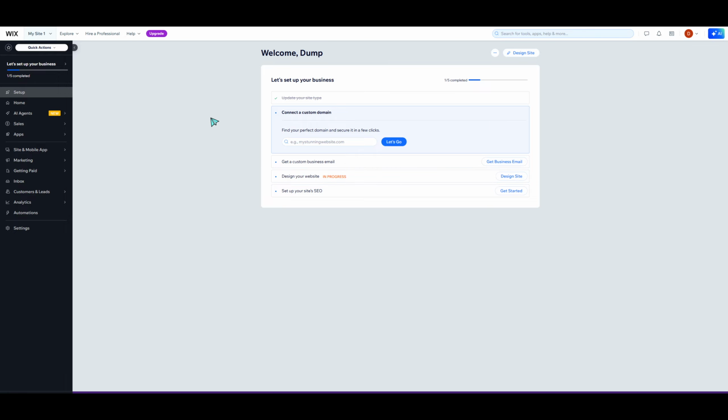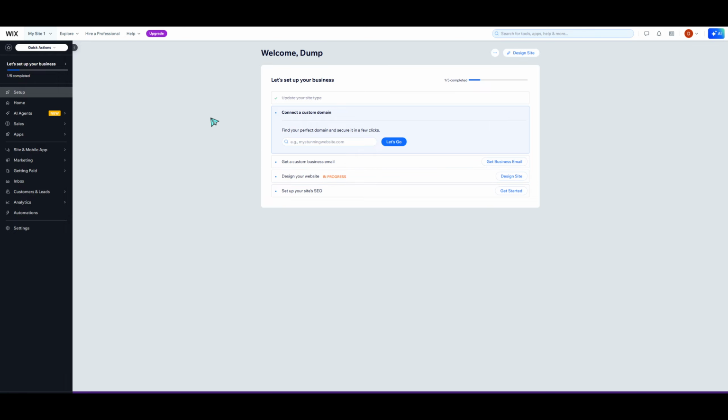After that, scroll toward the bottom and you'll see the Templates section. This is where you can browse different layout styles and visual designs for your website. If you want to explore more choices, click See All. That will open a wider selection of templates so you can compare different looks and find one that better matches your brand, your content, or the type of site you're building.